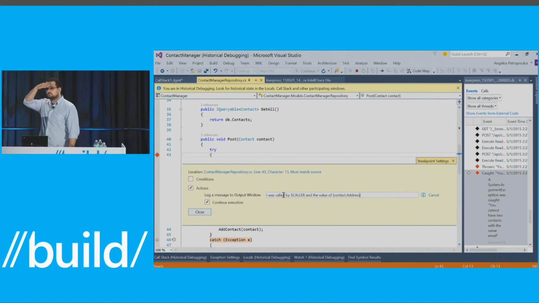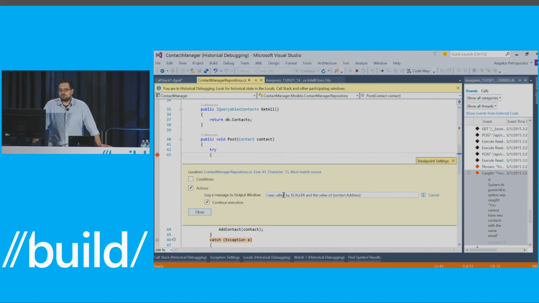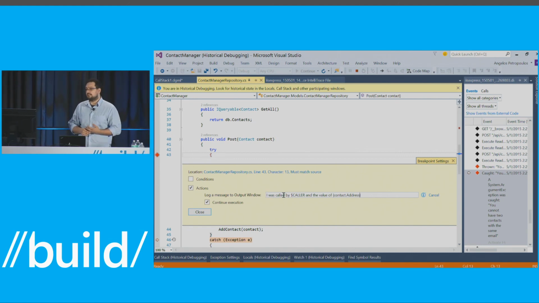Any more questions? Yes, please. Is there any of the tracing for Windows that can be hooked into here? So the question is, is there any tracing for Windows, like ETW, that can be integrated with IntelliTrace? That's a great question, and it has been requested by quite a few people. We're looking into it right now, but it doesn't do it yet. And actually, I would be very curious to find out exactly how you would imagine that to work. So we should have a chat right after this.